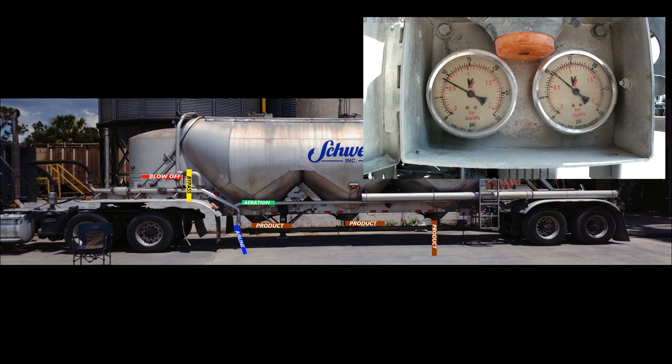This load is going to take about 1 hour and 45 minutes to do. But how long depends on 5 things. First, type of product. Second, how much air your blower is putting out. For example, this truck is set at 790 RPM. If it was at 900 RPM, I could take 20 minutes off my time.